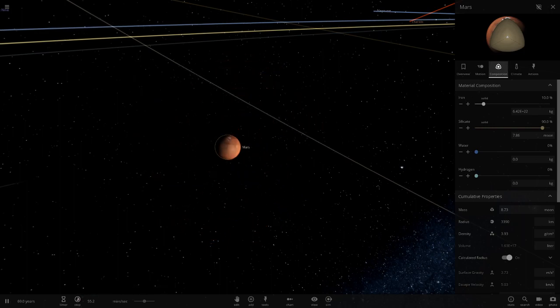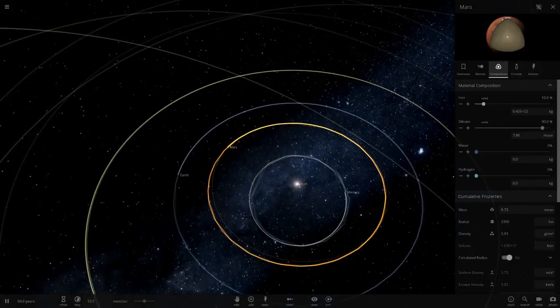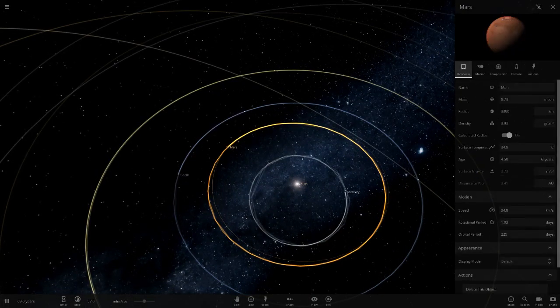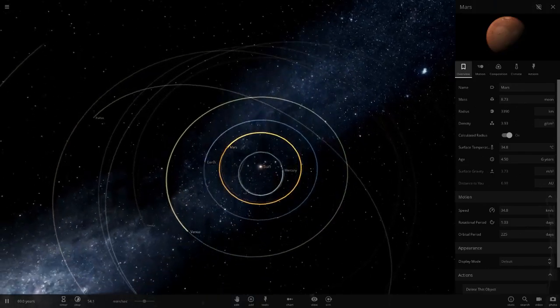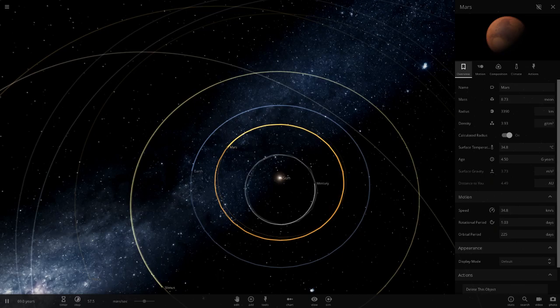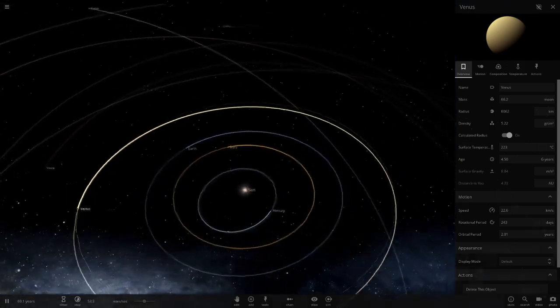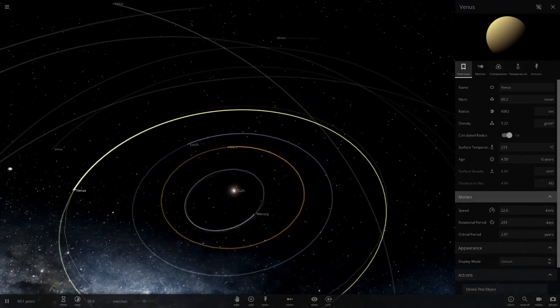But overall, if Mars was in the orbit of Venus, it wouldn't be too hot. 35 degrees is manageable. You probably could survive there. Obviously not in the sunlight all day, because you'd probably get a lot of sunburn, and you're closer to the sun, remember. But you probably could survive here. If this had water and oxygen, you could probably survive it. But Venus, on the other hand, in the orbit of Mars, you wouldn't be able to survive there unless we remove that atmosphere.